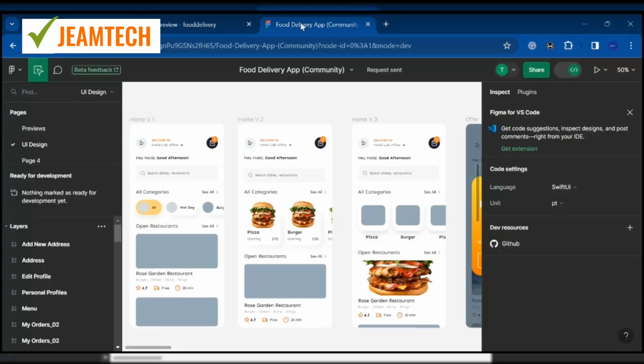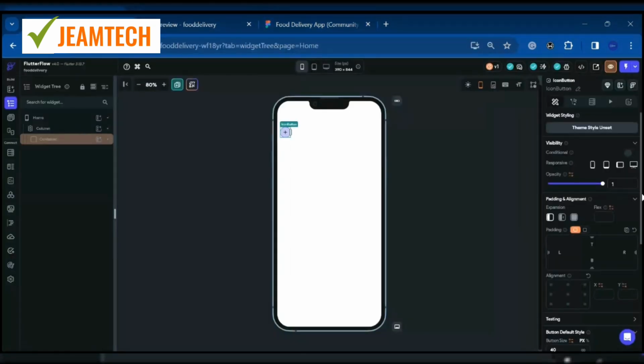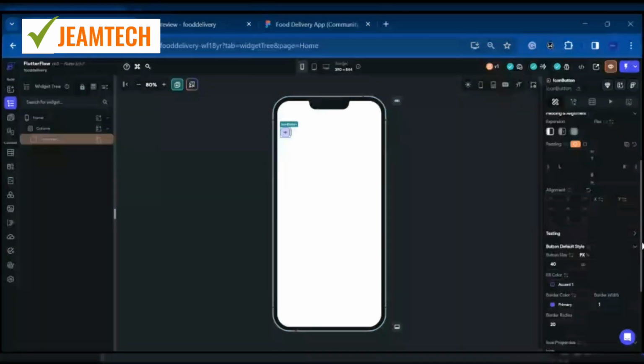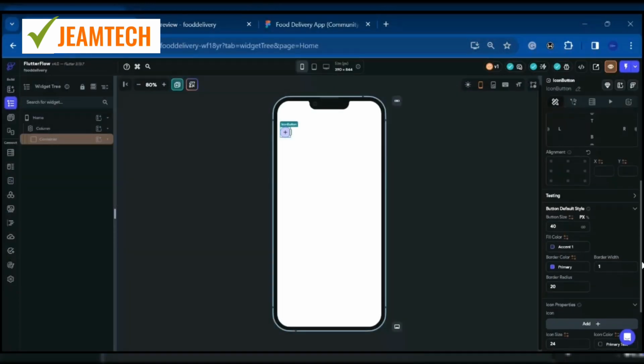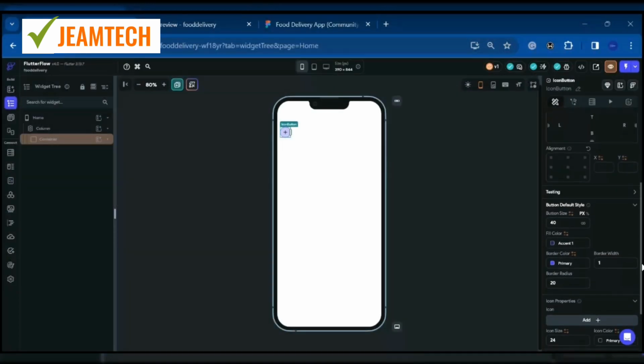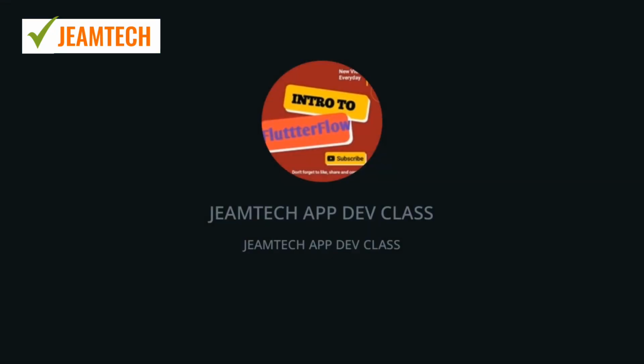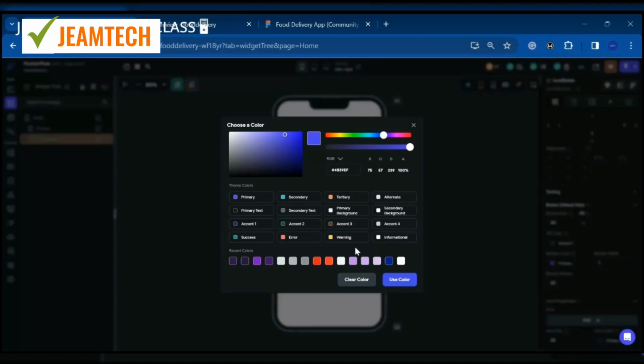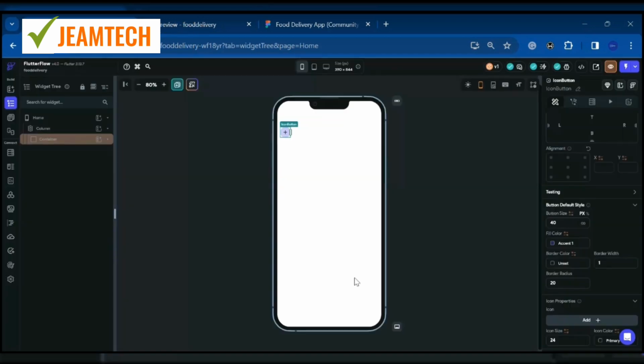Okay, and I don't want the icon border. I want it to be none, so I'll just clear it. Okay, then I want to add.